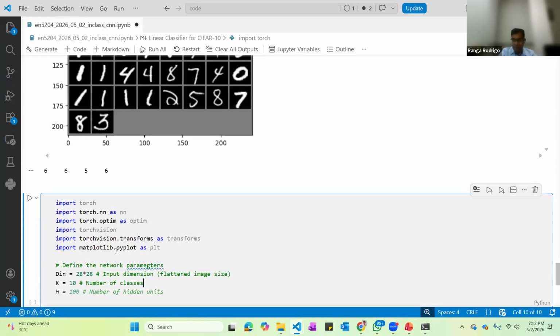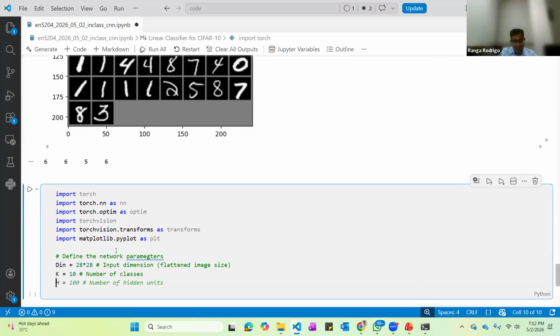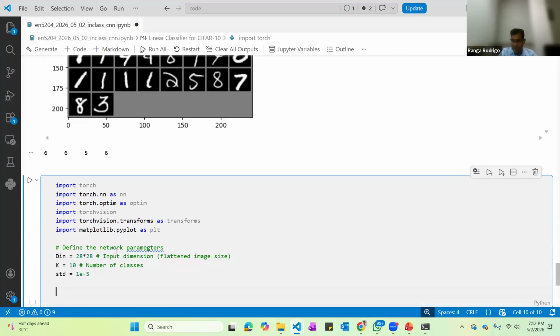Then to initialize the weights, we can define a standard deviation, maybe 10 to the power minus 5, or something like that. So we can see whether that works. So first of all, our W matrix, W equals torch dot D times K.